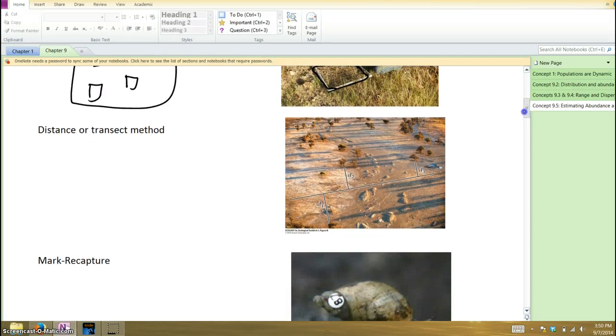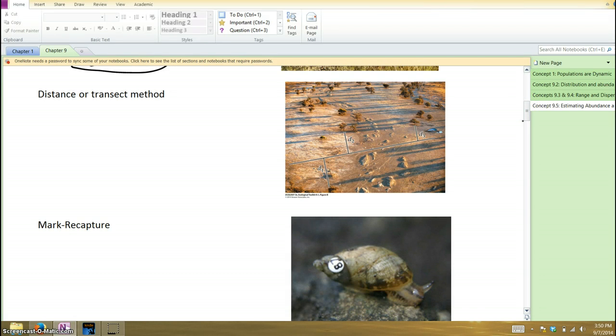You can also do what's called the distance or transect method, and this is where you basically lay out a line across the landscape and move along that line. Depending on, again, what you're sampling, if it's, say, trees, it's however many you can see on either side as you're walking along that transect, and you can get an estimate. Or if it's a smaller species, you would perhaps establish a certain distance to either side of that transect. And so then you would do several transects through the habitat. And again, you can get an estimate of the size of the population.